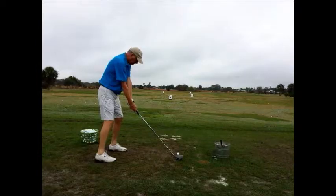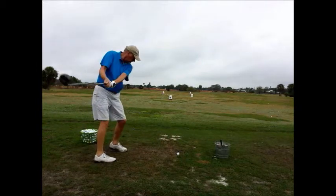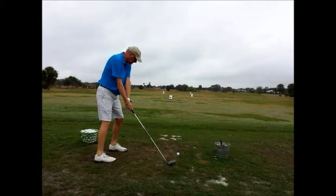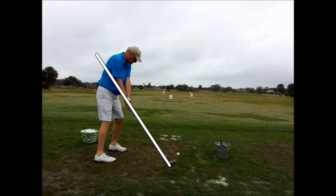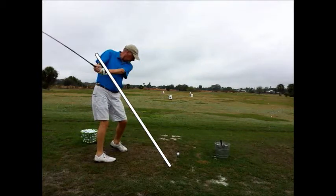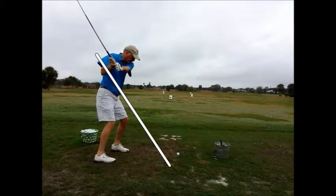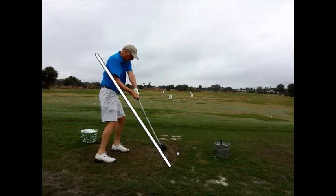Okay, now we're going to watch the down the line view. Let's watch the takeaway a little bit here on the way back. Now what's happening is he's taking the club just a hair too far to the inside, and that's what's causing him to lift. We'd like to see the club stay on or above the swing plane that's created by the shaft. And he gets way inside there. Then he gets to the top of the shaft pretty good, but then he's going to come out over the top of the power line. See that, where his hands are well above where they were?